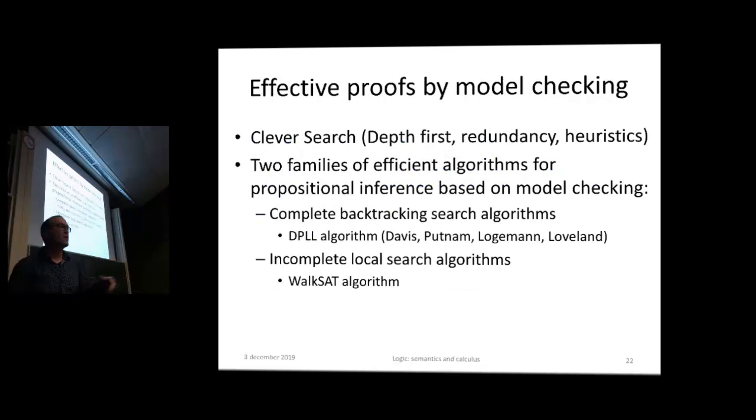There are two different ways of showing satisfiability. The one is that you really try to search for a model. We're going to look into one of those methods now, and this is basically one of the search algorithms we've seen before, even with heuristics. These are the complete backtracking search algorithms based on a principle of Davis, Putnam, Logemann, and Loveland. And this is what I'm going to show you in the last half hour. Then there are some incomplete methods, and there are some methods based on rules. And we're also going to look into that tomorrow.